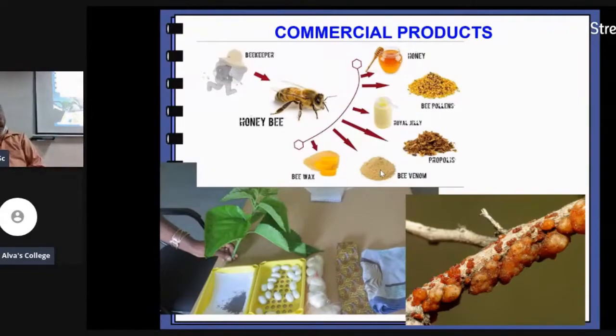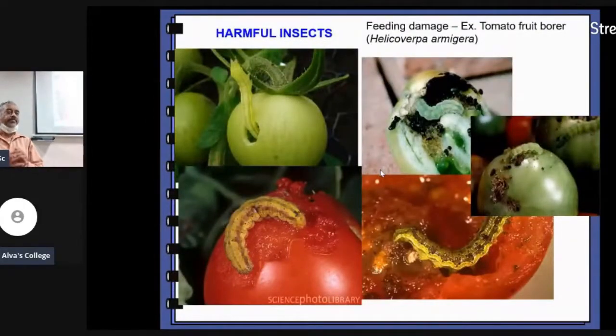It's a scale insect. Now the third thing is silk. Where does silk come from? Silk comes from silkworms, and again silkworms are nothing but insects. We can rear these insects on mulberry plants, or on castor plants, or on other plants, as we find in Assam, the hairy silkworm or muga silkworm. So all these shawls and saris which you see in the market, which are made of silk, are all derived from the insect world. So we have honeybees, silkworm, shellac, beeswax, and honey. These are all commercial products which cannot be found other than from the insect world.